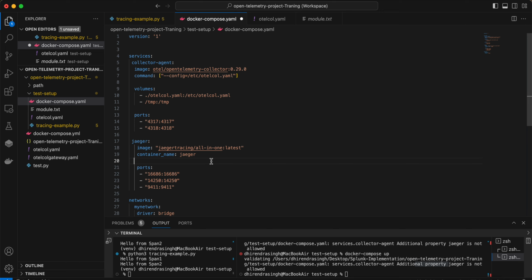Collector I have. Looks like, let me try.